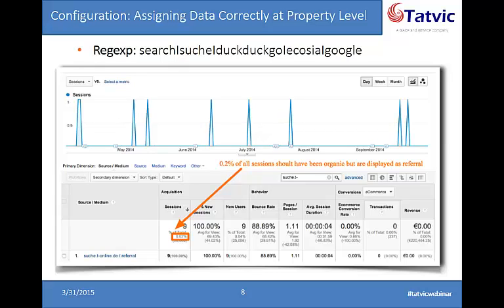And I just lay out over here, like you see, search and DuckDuckGo and this to see there are some issues out there. And this would be the first advice to look on this. Secondly, if you manage this, then try to guess how big is the problem on your site. Sometimes it's a bigger problem, but sometimes it's a smaller. With us, it was about 2-3% of all traffic was going wrongly into referral.